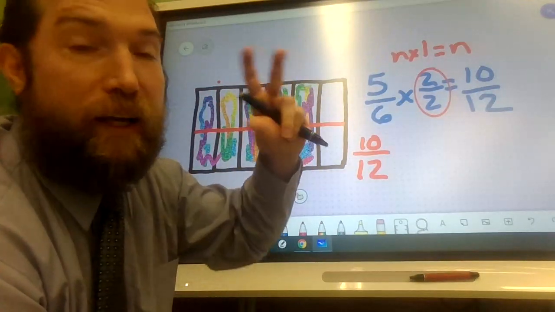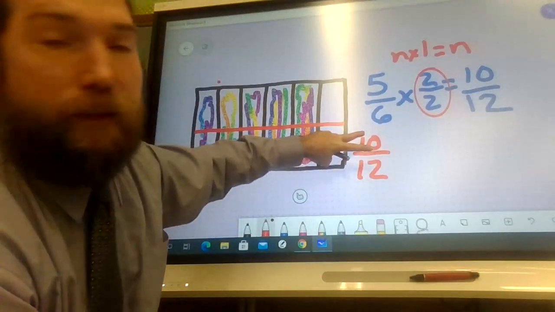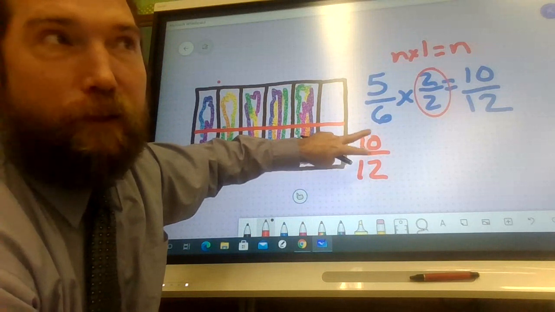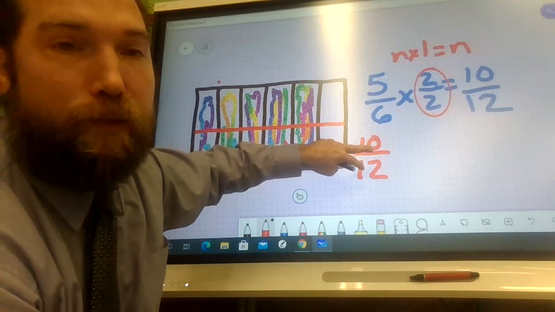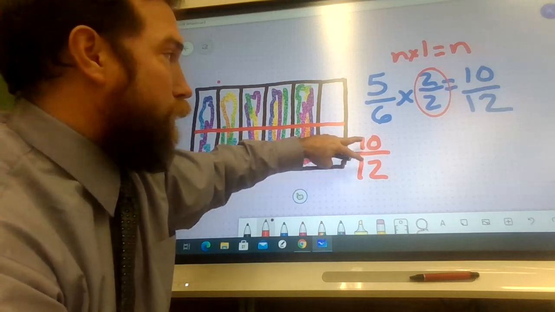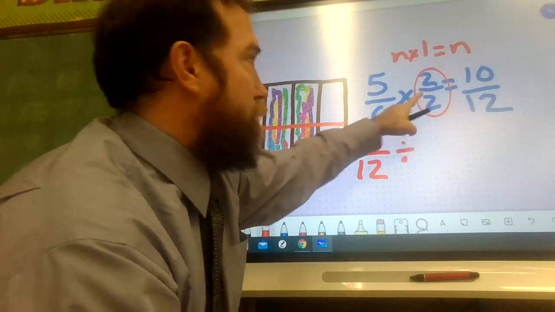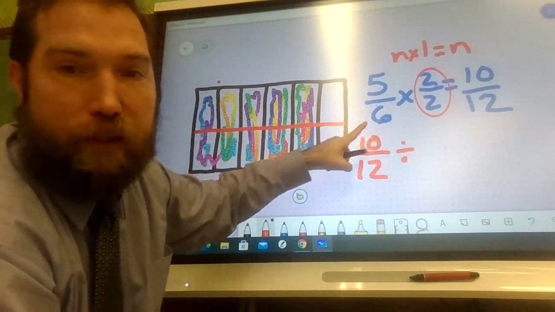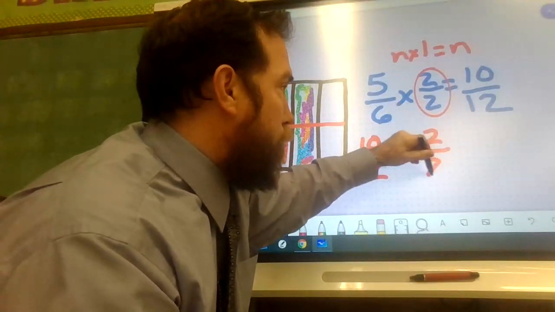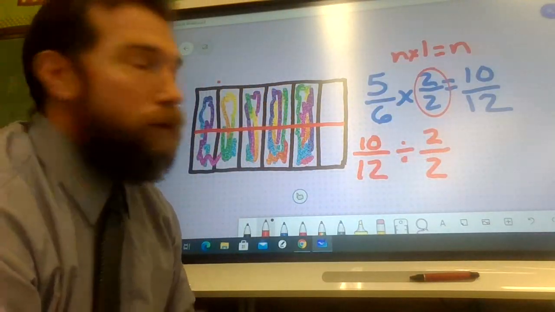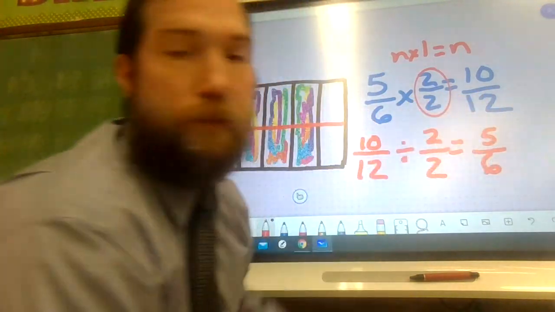Okay, like the other one was 4/8. 4 worked with 4 and 8. That's a good one. Here, I look for the gap between them. Really, I can't use a number like 4 because that's bigger than my gap itself. Okay, so again, 10 and 12. What I can divide both of those by, remember that's the inverse of multiplication against the same numbers, I'm going to divide it by 2 and 2. And then I end up with 5/6.